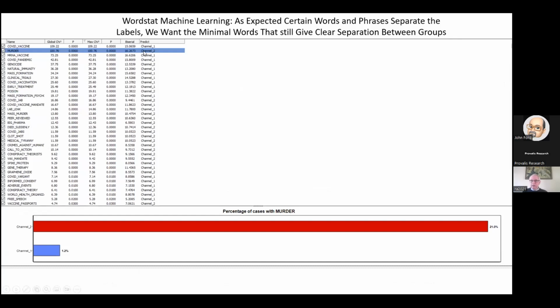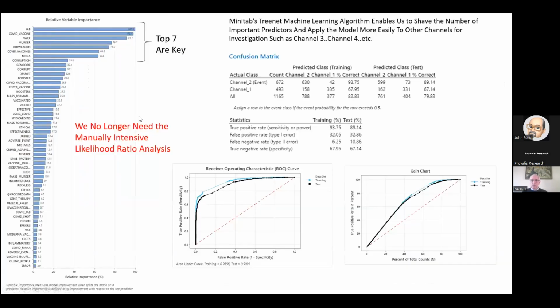You see it does a good job of telling you what the stronger predictors are towards certain channels, channel 1 or channel 2. But the reason I went beyond this was because I wanted to reduce this to the fewest possible number of phrases. And so I put this into Minitab using its TreeNet, and I came up with a good predictive model that distinguished between them. I came up with about 7 key phrases or terms that distinguished between one who equivocates and uses euphemisms versus one who does not equivocate and use euphemisms.